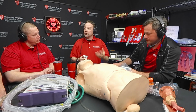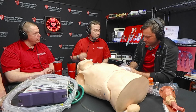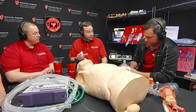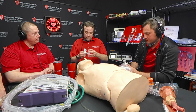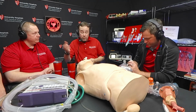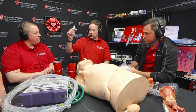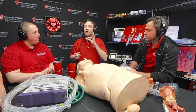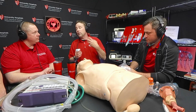So again, that should be an immediate clue as soon as you see somebody that's on a ventilator, on some sort of mechanical ventilation, that they should have some sort of pilot balloon to inflate that cuff. I think the point you were starting to make earlier is there's some patients, maybe walkie-talkie A04 throughout the day, walking around with a cuffed tracheostomy on, but they go on a ventilator at night, right?